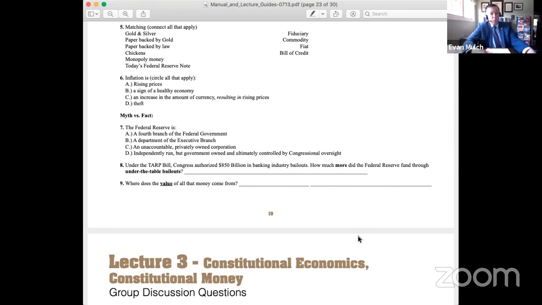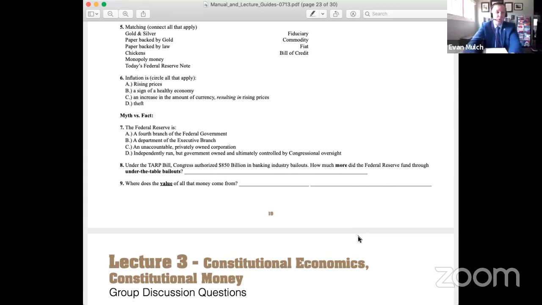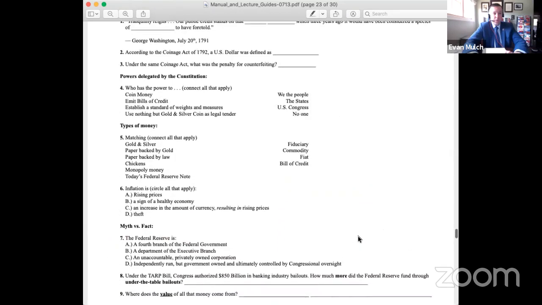But the question is what are we going to switch to? And I hope nobody has the answer of a digital currency, because all these digital currencies are not what I would call trustworthy. Gold and silver, both trustworthy. If I'm going to choose between the two, I'm choosing gold and silver for the future of my family and my community. Okay, that's the end of the questions for lecture 3.